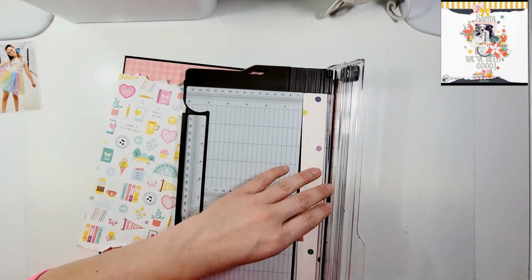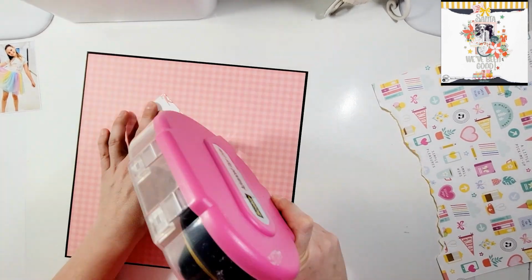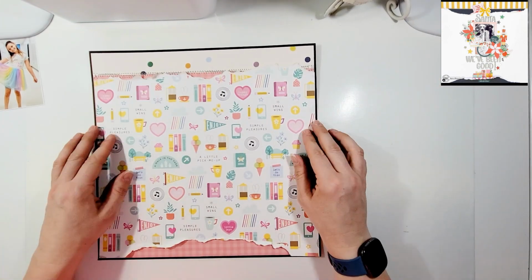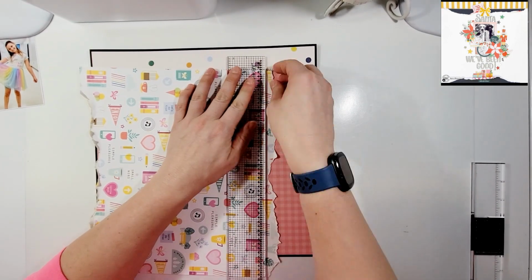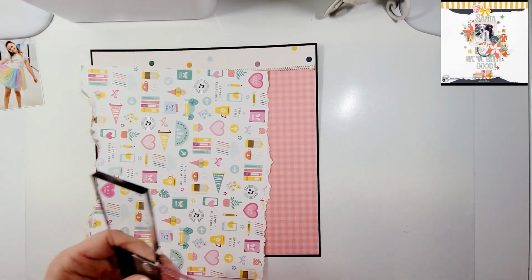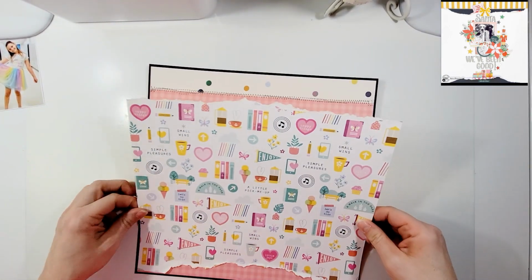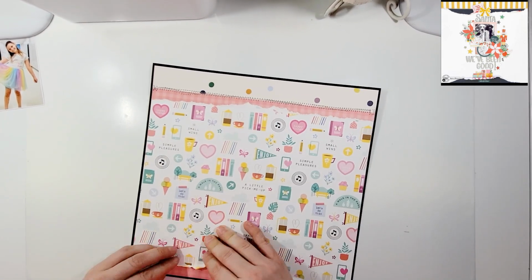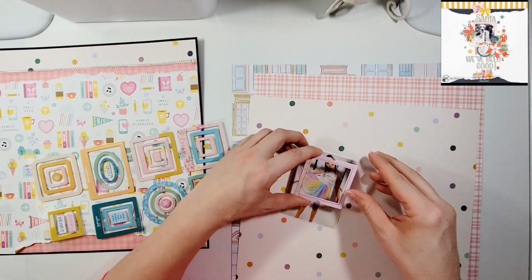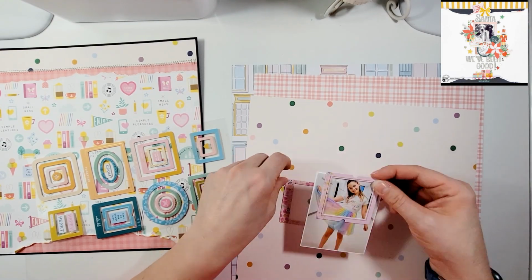Like I said in the beginning part of my introduction, I really tried to make sure that I stuck to all of the pinks because of that challenge that I had in my group that Scrapping Amy gave us to do either a pink or a blue layout, and do as much as you can monochromatic. Now, I know I didn't do that much monochromatic, but when I pulled out all these colors, they actually match pretty well.